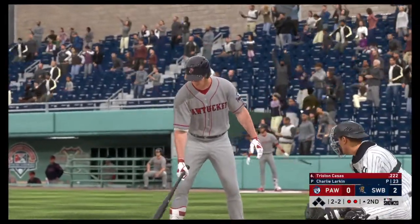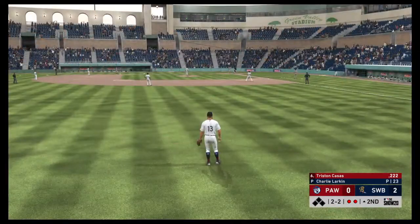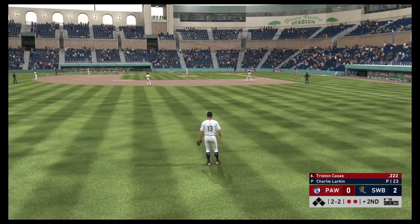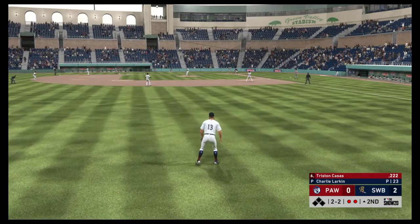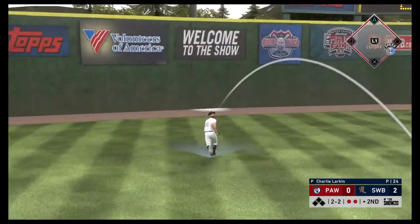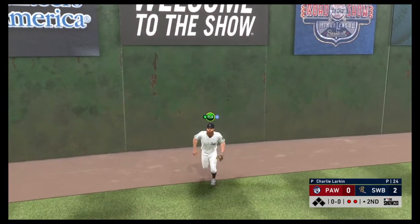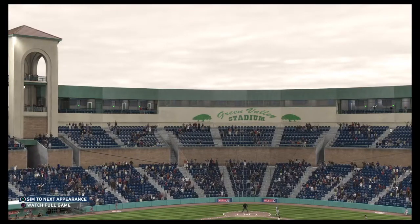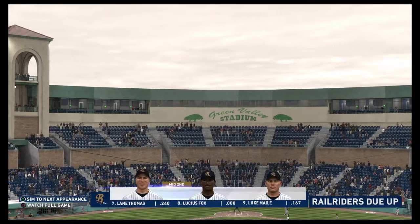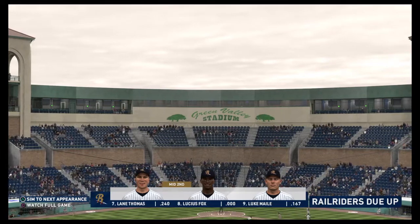Digging in, Tristan Casas. Batting fifth, the third baseman, Tristan Casas. This one smoked the other way, high and deep to left. Daniels has to retreat to the track, but he has it to retire the side. Nothing across this half of the inning. On now to the bottom of the second. Scranton leads it 2-0.